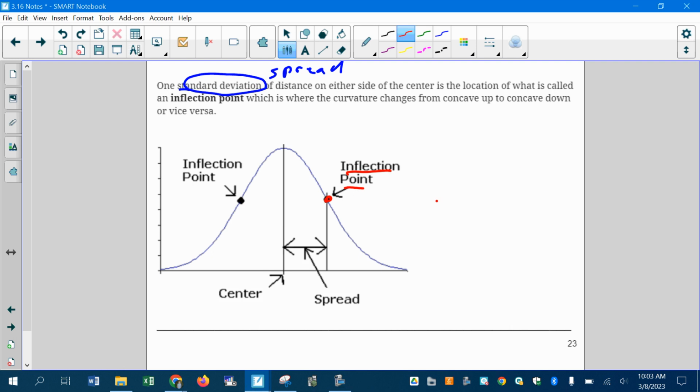If you literally draw a bell curve, you can feel it happen, right there. That's the point where I'm about to switch from drawing an arch to drawing a U. You kind of switch the pencil in your hand, literally. You can feel it when you draw it, right there. Now I'm going to draw a U. That point has important statistical meaning. It's called a point of inflection, or inflection point, and it tells you how spread out the data is. It tells you the standard deviation. We'll talk more about that, but it's a cool point: it's where you switch from drawing an arch to drawing a bowl.